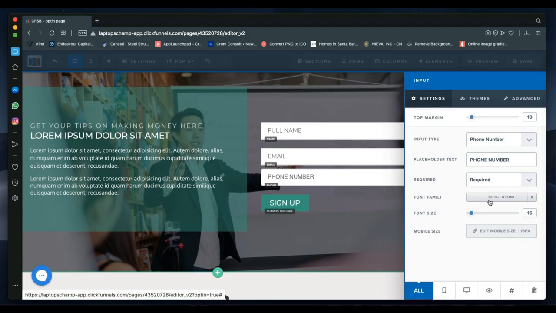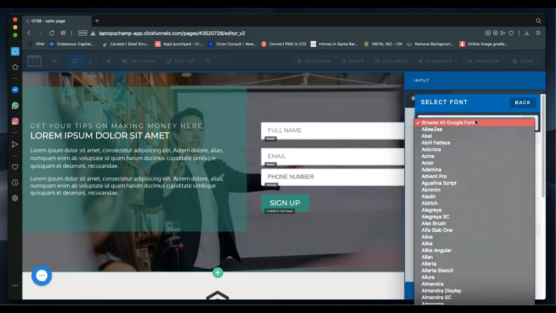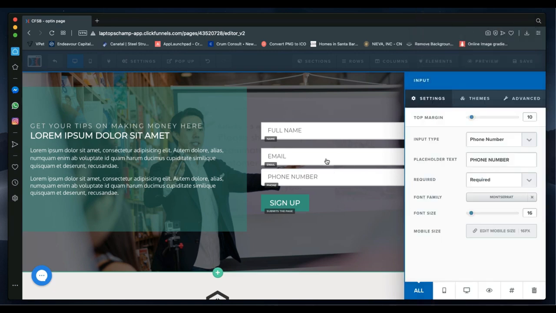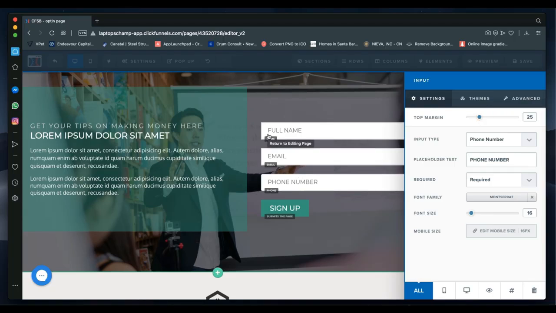You can change the font as well. You click on this font family. I want it to be Montserrat, and I've got Montserrat text. The spacing from this email to the first name is more than this, and you probably want it to be uniform, so you use the top margin. I scroll it until I get exactly the amount of space I need. Is 20 enough? No, I think it's 25. 25 is enough. Now I want to edit this button a little bit to look exactly like what this one looks like.